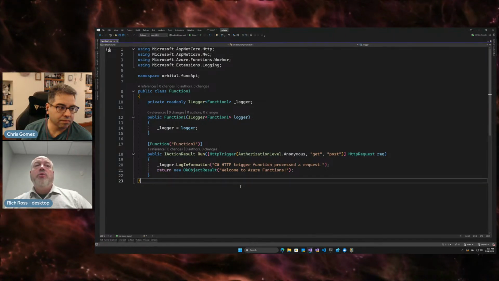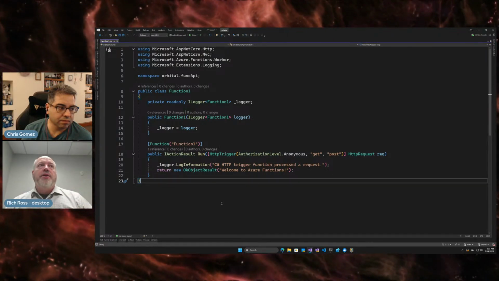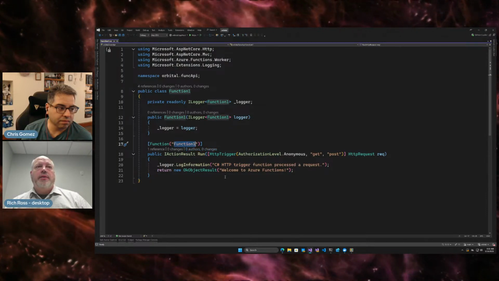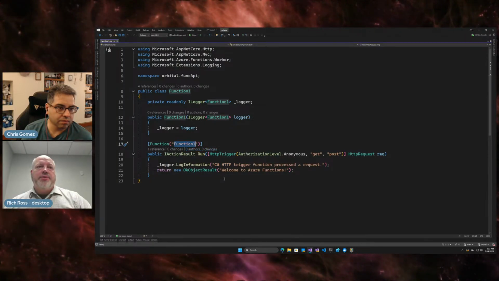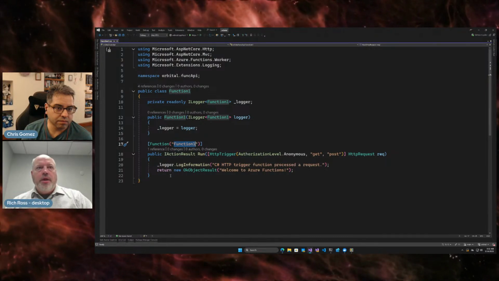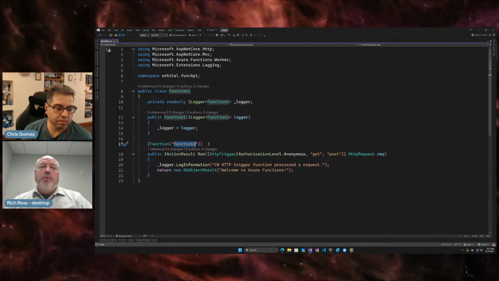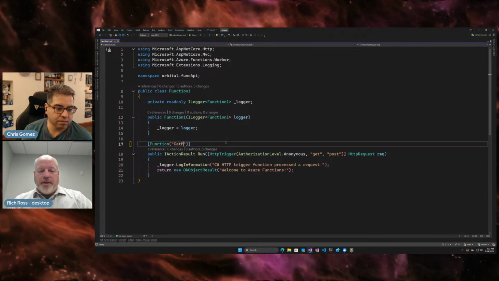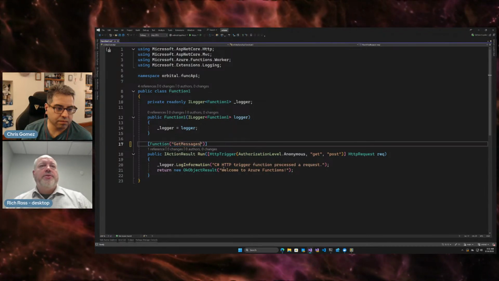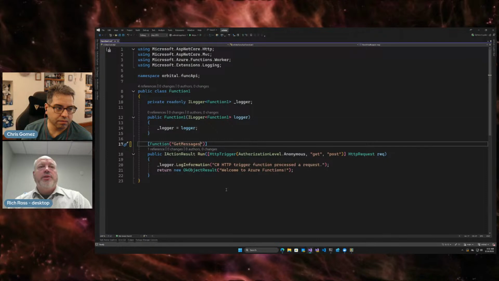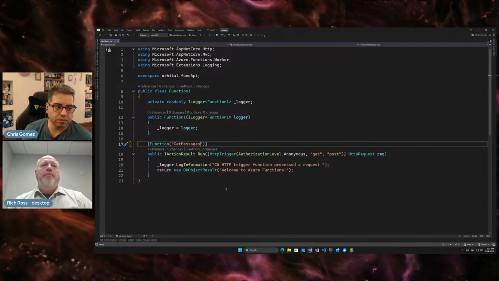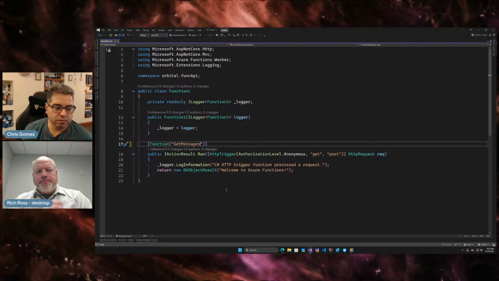So everything we include inside of our function one here is going to be included as other methods to be able to follow along with. Function one was the default name that it gives the first function. We're going to be a little more explicit about it. We're going to say, hey, this is our get messages, right? So this is really what this function is going to do. Think of a function as an API URL endpoint that we're calling out to.